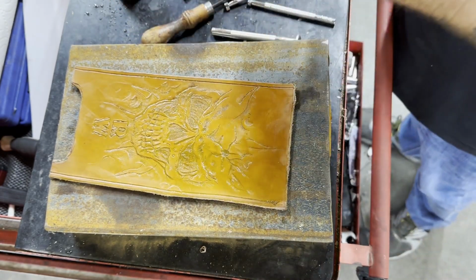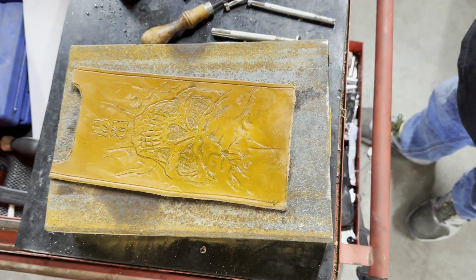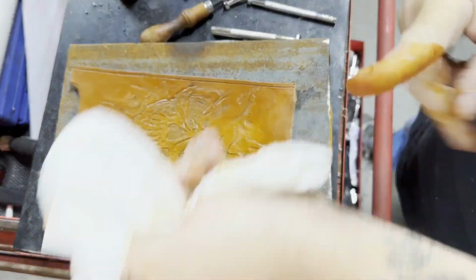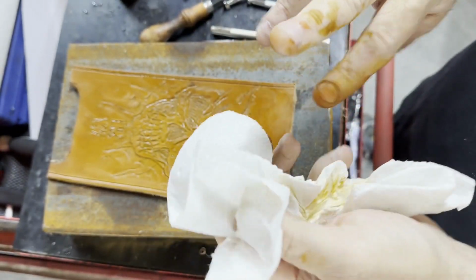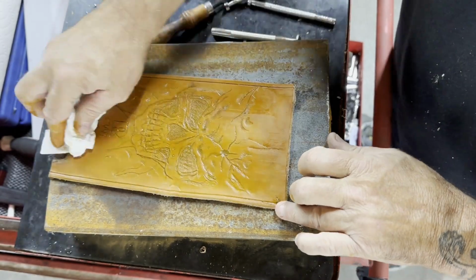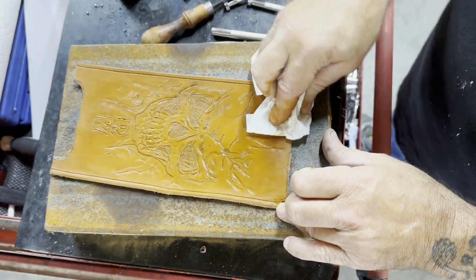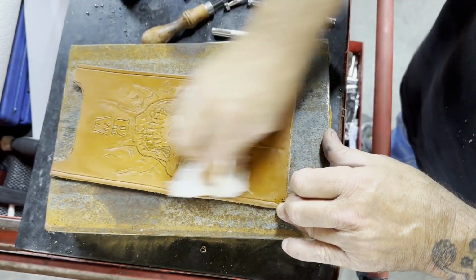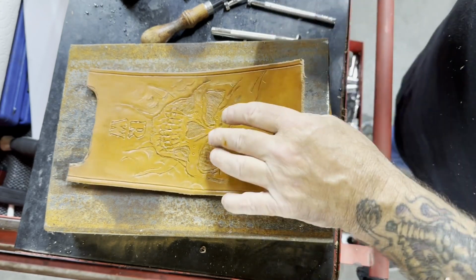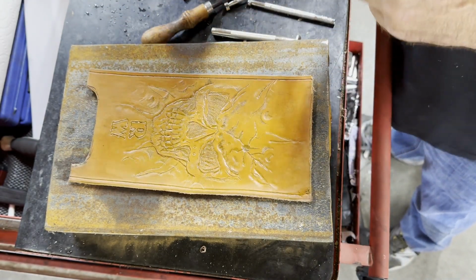Okay, grab me a couple of dry paper towels there. And by the way, I will have brown fingers for a couple of days. Now what we're gonna do is get these edges again.